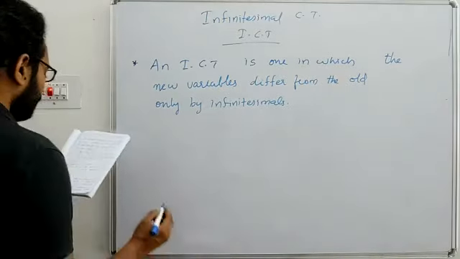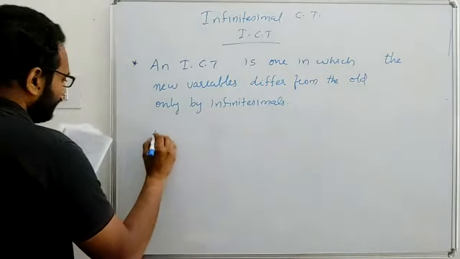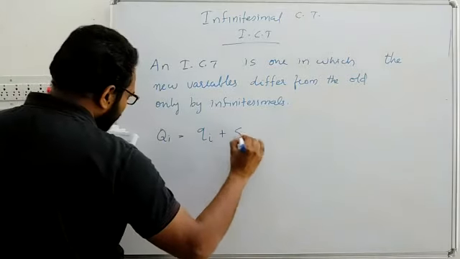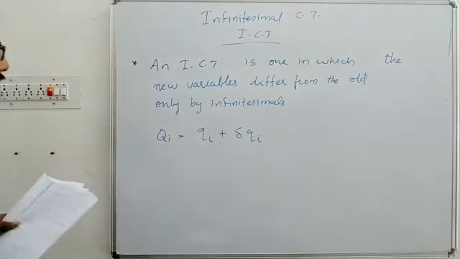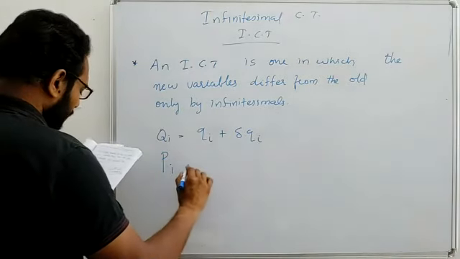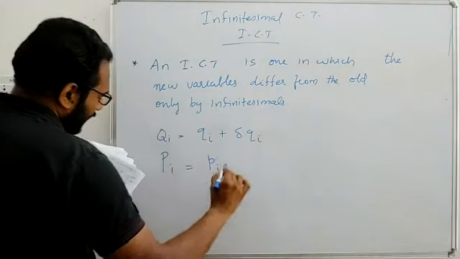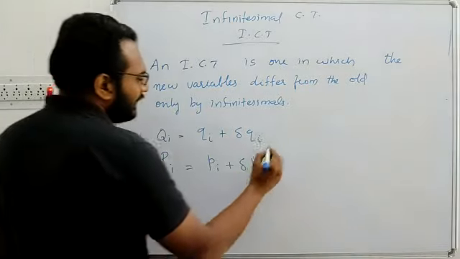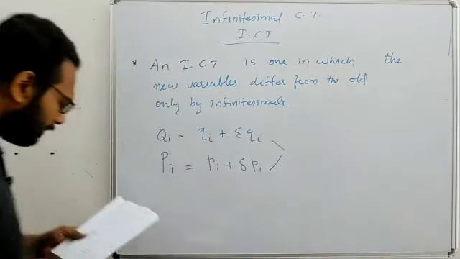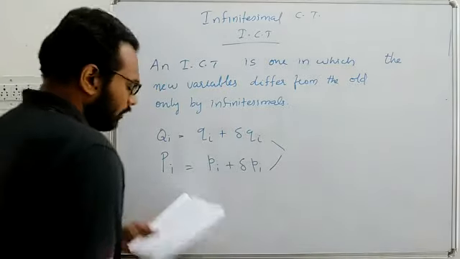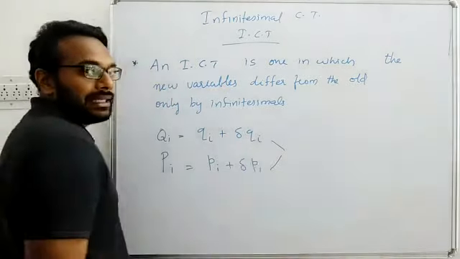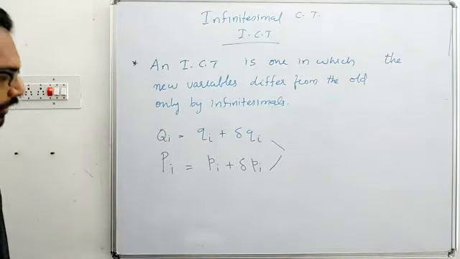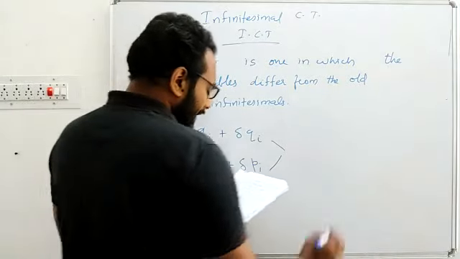So it can be written like this, for example. The transformations can be written like this: capital Qi is equal to small qi except for an infinitesimal term delta qi. And similarly, capital Pi is equal to small pi except for an infinitesimal change in momentum delta pi. Now this delta we are using is not virtual displacement. These are small, tiny changes in coordinates and momentum. Remember that we used this delta earlier for virtual displacements. Here we are not using virtual displacement. That concept is done. Here this delta means that these are tiny changes.